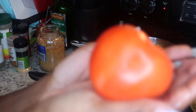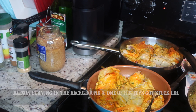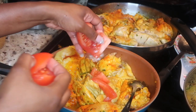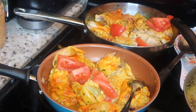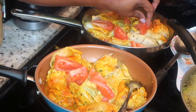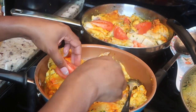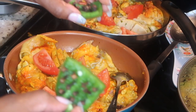I'm just gonna cut up a tomato. Preferably one that's already kind of getting soft. So this one is middle of the line. It's getting soft, but it's still super firm. But that's what I got, so I'm gonna use it. The recipe I'm following, that's what she uses, tomato. Now we're gonna add our cloves.